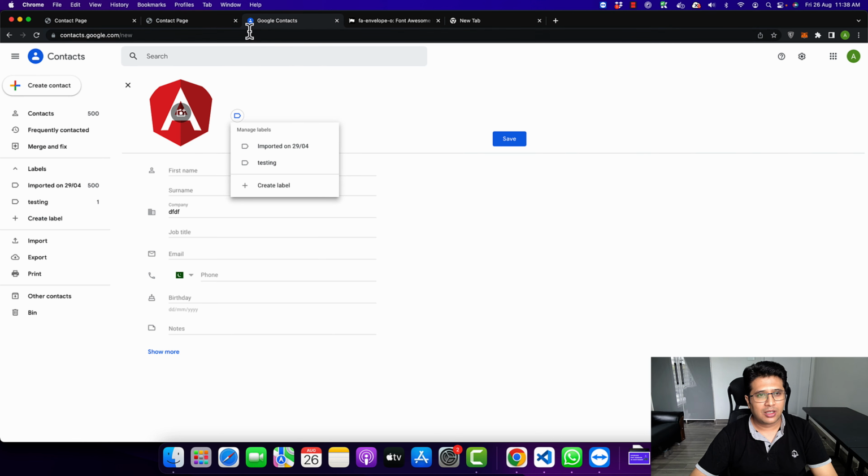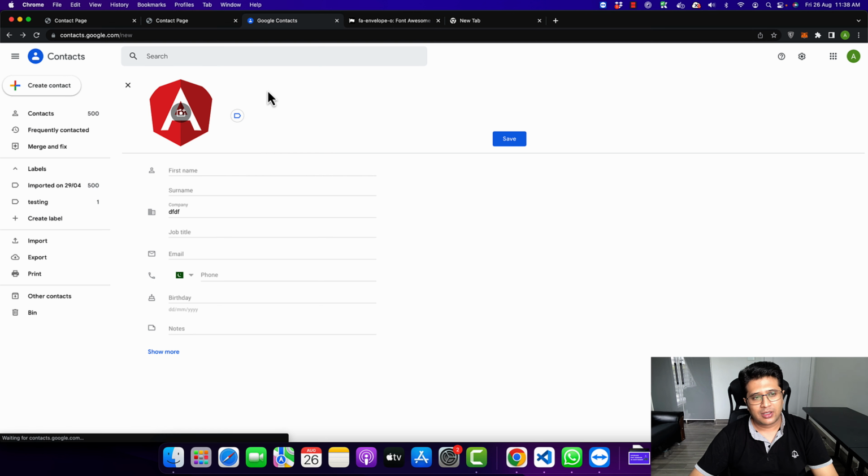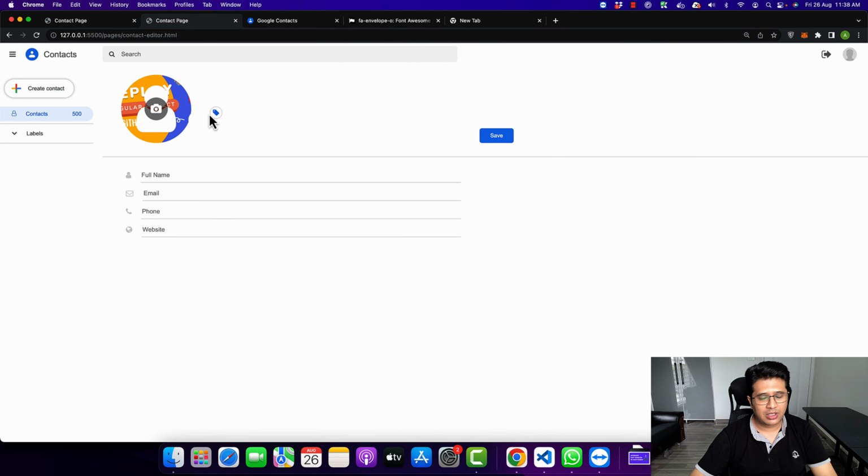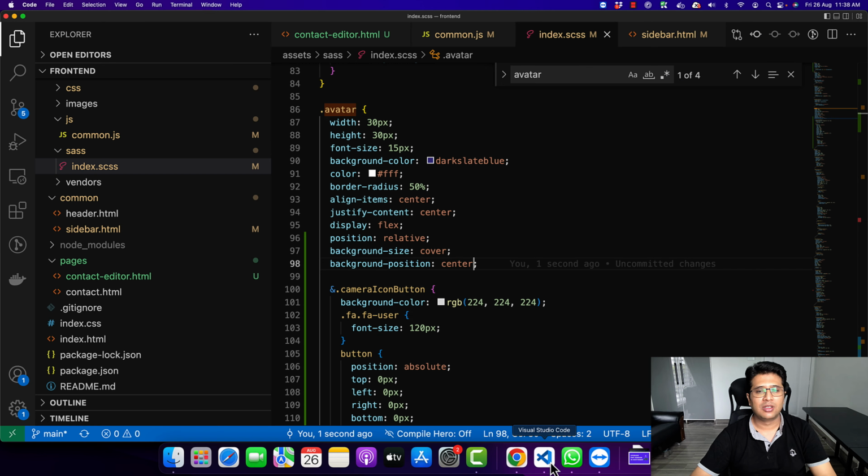After that, you can also see that in the original website, whenever we select a picture, then it replaces the user icon. So in our case, our user icon is still visible. So we have to hide the user icon as well.